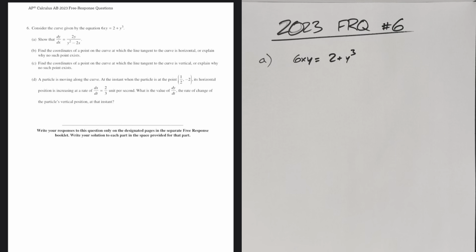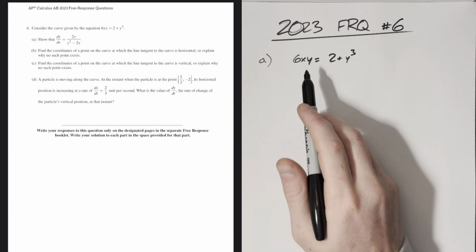Now, one very practical thing here. If I try and take the derivative of this equation and do not get the answer that they gave us in the problem, I am wrong, right? The AP is not going to be wrong for this one. So it's important that if we do make a mistake, let's just cross it out and try it again. Let's take a derivative. Because y is not isolated, we're going to take an implicit derivative.